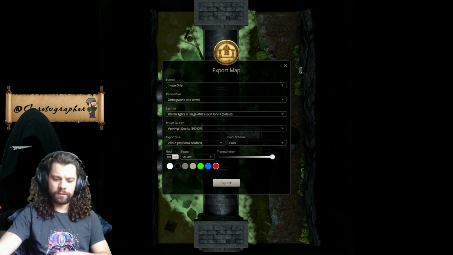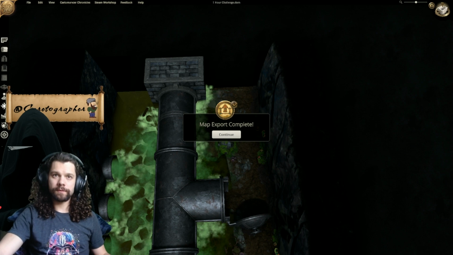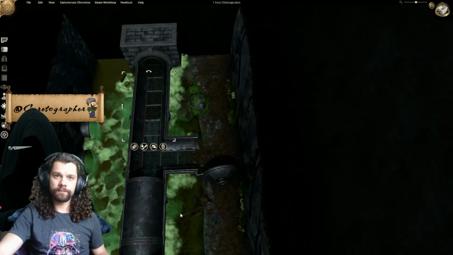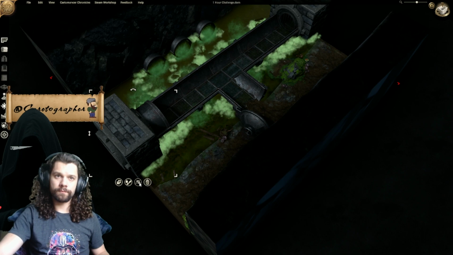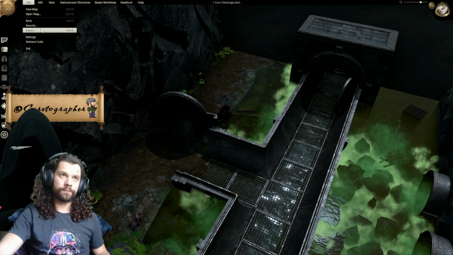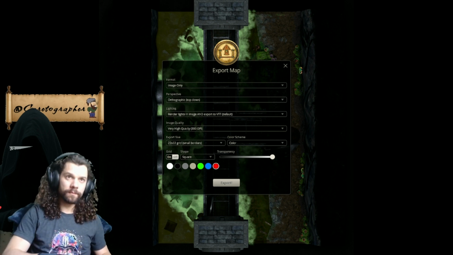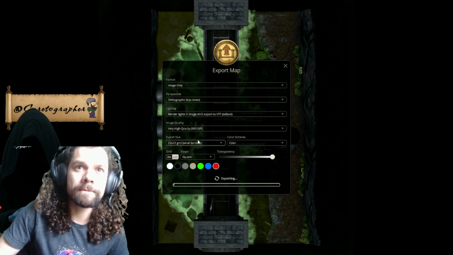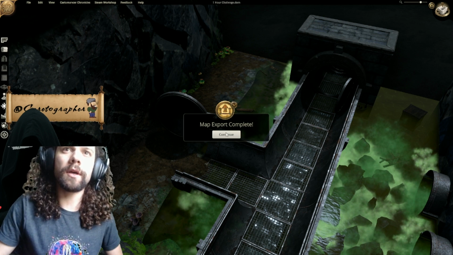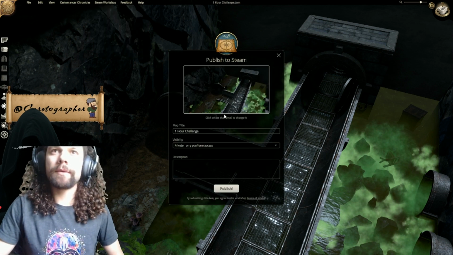Export. Sewage path. Let's open it up. Export. Open. Steam Workshop. Publish map.